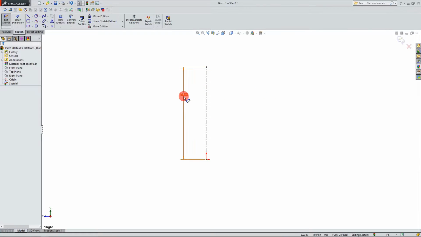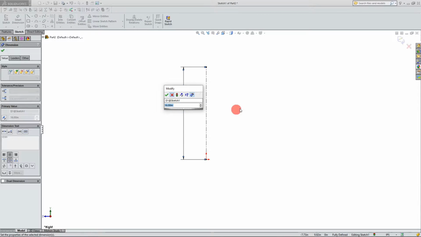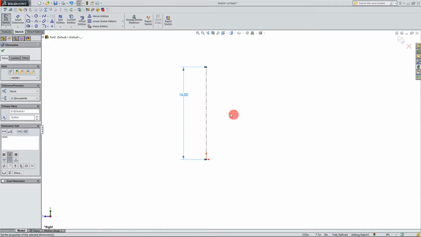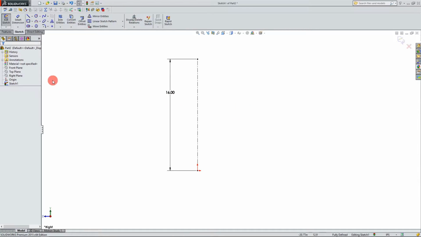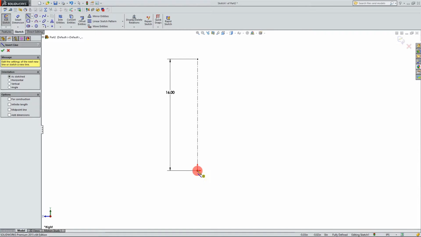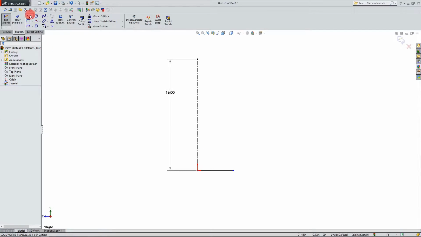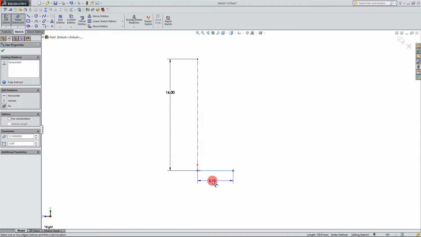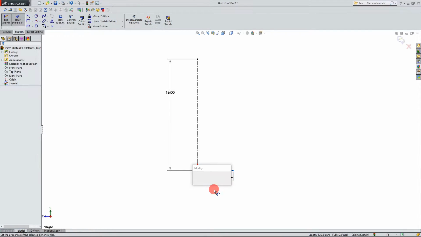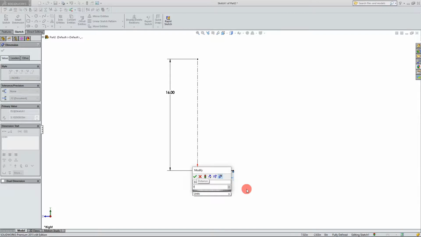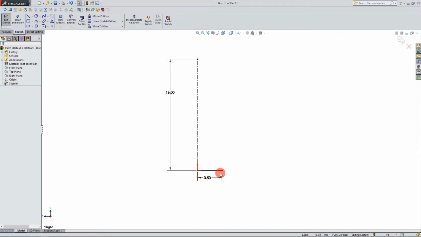And this is really going to be our center line, so it's just going to be a reference line for our rotation. And from here I'm going to add a couple more sketches. I'm going to start with the line tool, click on the origin again, and we're going to drag this out to about a 7-inch diameter. So this is going to be 7 divided by 2. And you're going to see that it updates to be 3.5 inches.